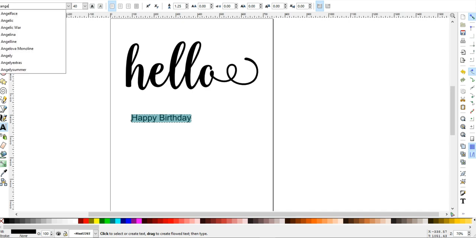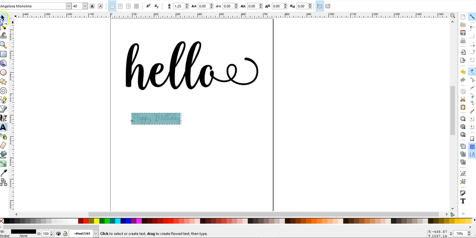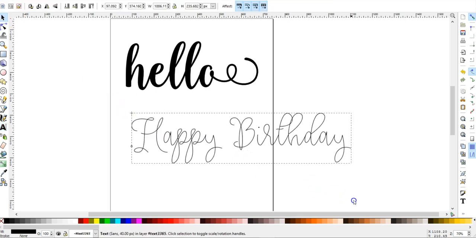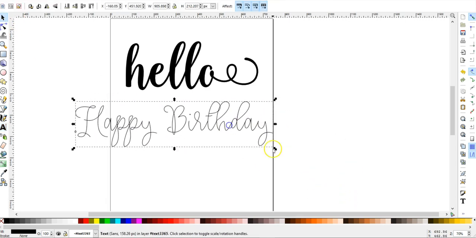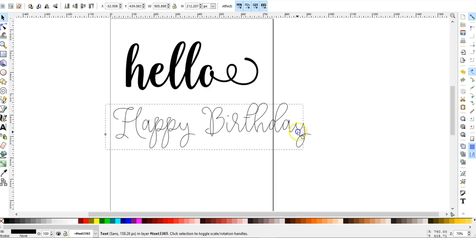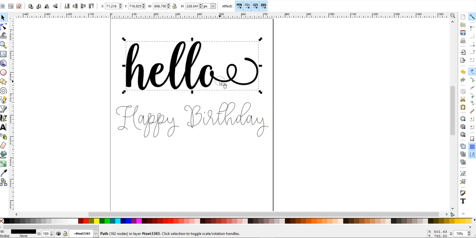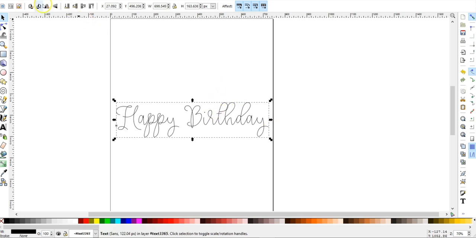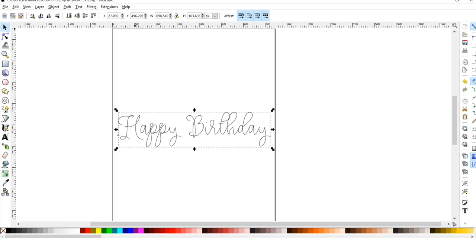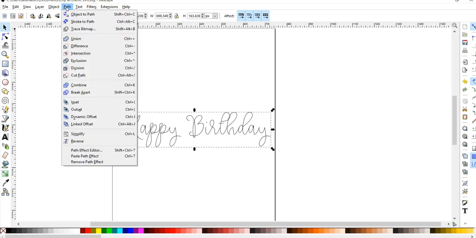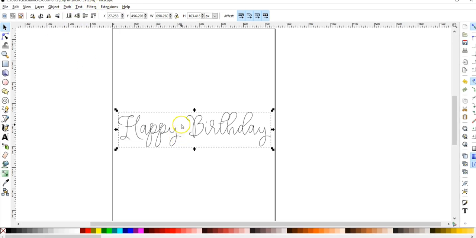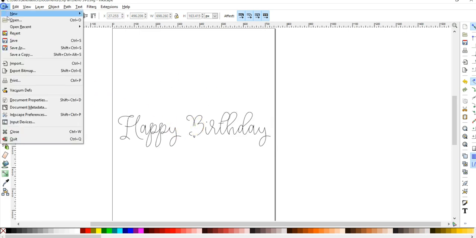I also like that the spacing is pretty much the way I want it to look. So you can do that. You can go up to Path and Union and then save.